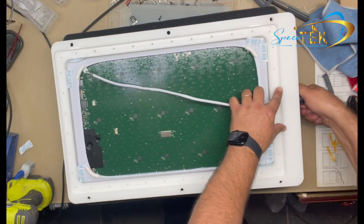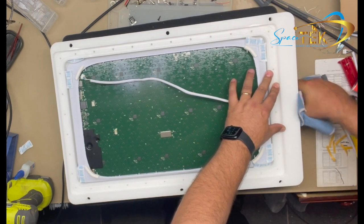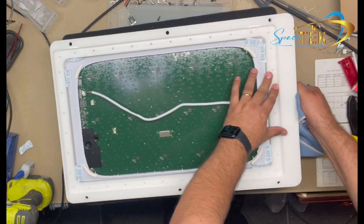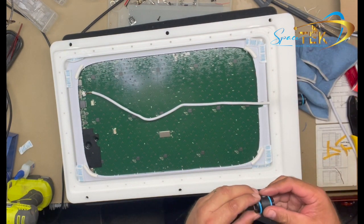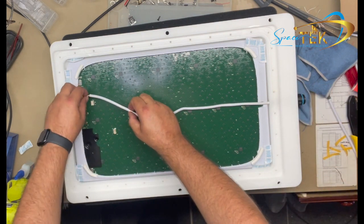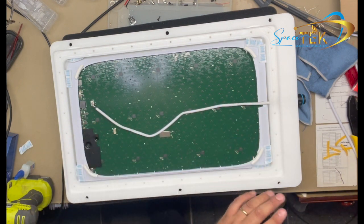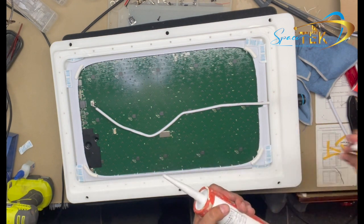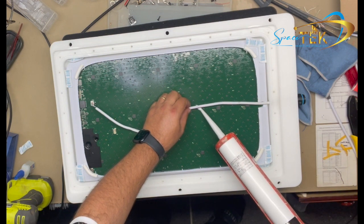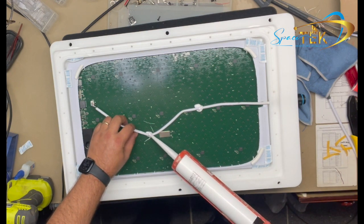Just being careful here not to cross-thread — do that up as tight as you possibly can. It does have a rubber seal on the end, so make sure that seal is on when you insert it. From here we can plug it into the board and just let that sit where it wants to sit. We use this thermal compound glue, which we also use in our Star Power assemblies — just a dab underneath and a smidge on top, just to help hold that in place so it doesn't rattle around.